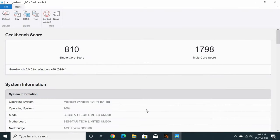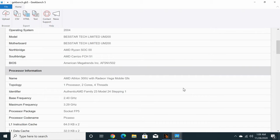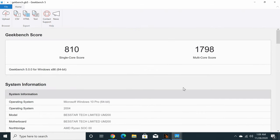Next is the benchmark results from the Geekbench 5 CPU benchmark. In this CPU benchmark, it got a score of 810 single core and 1798 multi-core. These scores reflect well on the CPU performance in this mini PC.